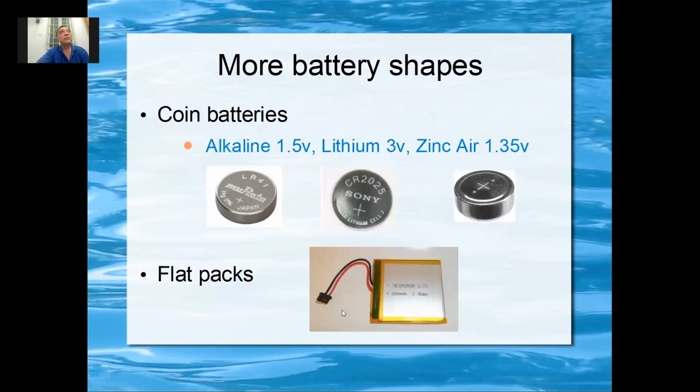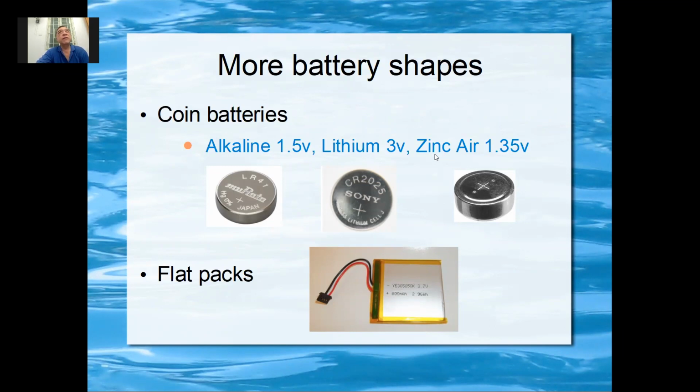Okay, so you look at more batteries. This one is a coin battery, alkaline battery. They have codes like LR41, 43, all kinds of numbers. It's very confusing. This type of notation is easier, like CR2025 means 20 mm diameter, 2.5 mm thickness.